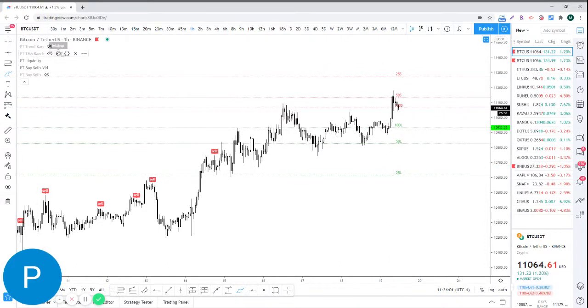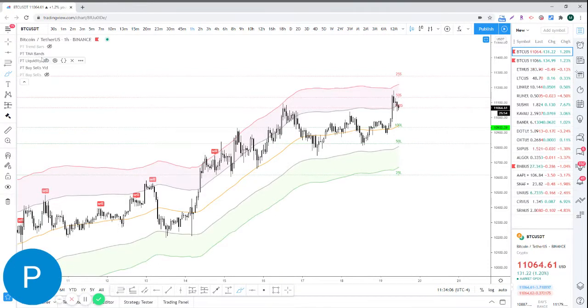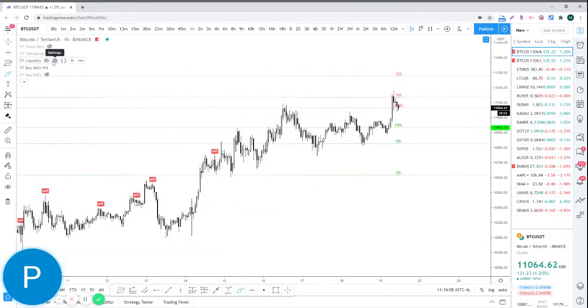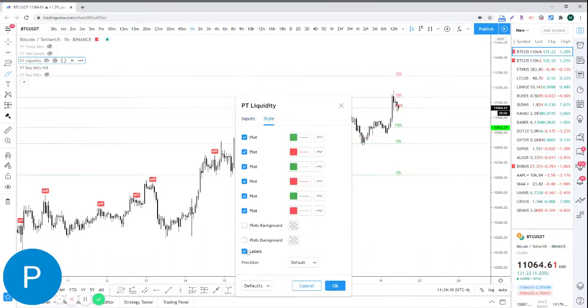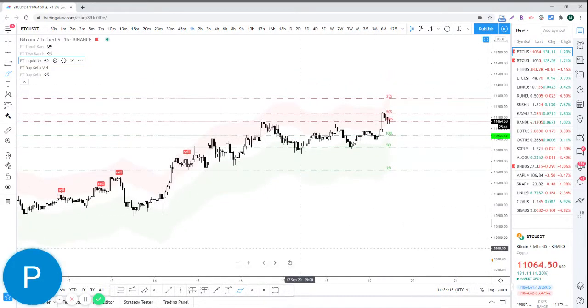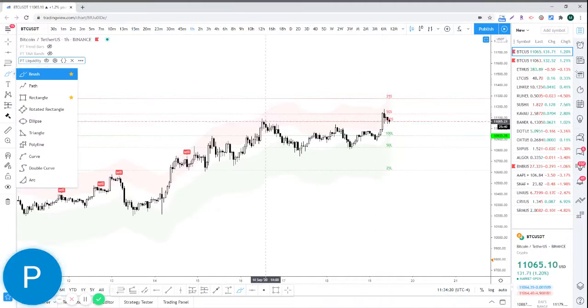Could be wrong. So my setup is my bands in the background like this. Oh, also, let me just show you another thing. Liquidity also has a cloud to give you a visual. See how well it respects it? So you know that you're safe when you're shorting on top.